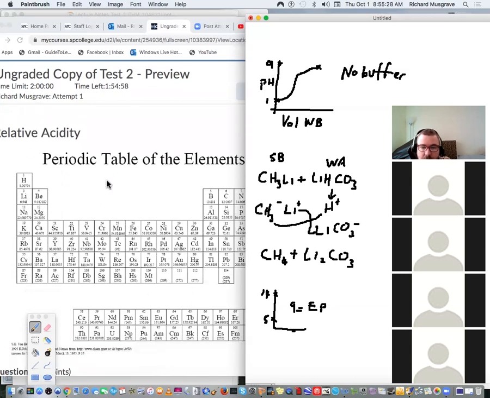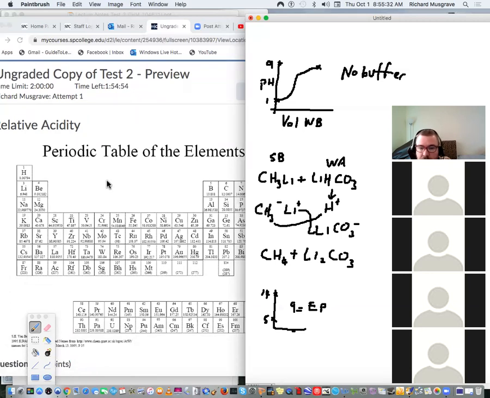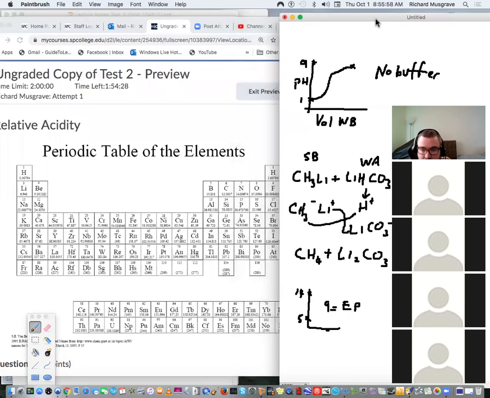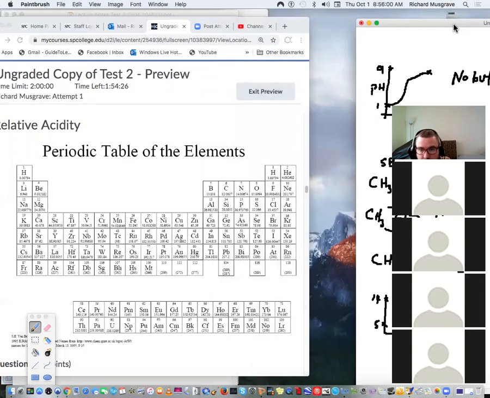So you are given a periodic table in the same place in the test you're taking. Remember, if you can't see something or you need a number, I don't think you'll need a number at all here because you never need any of these small masses. But if you did need them, you could always do Command or Control plus on your keyboard. That will enlarge the screen and enlarge that diagram as well. Then Command minus will bring it back, but you don't really need it. So I don't think it's anything to be really concerned about, to be honest.